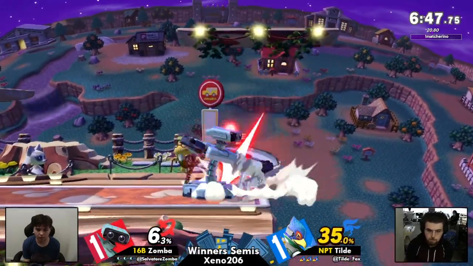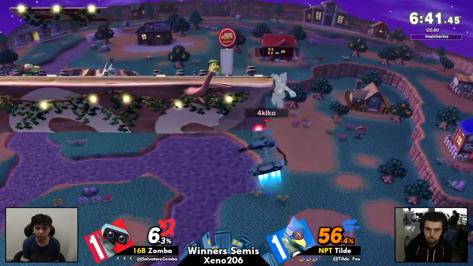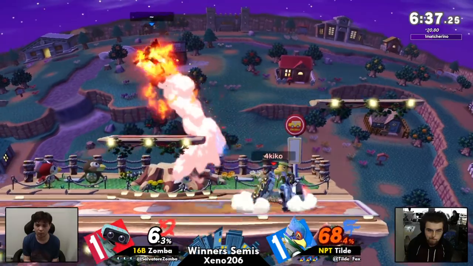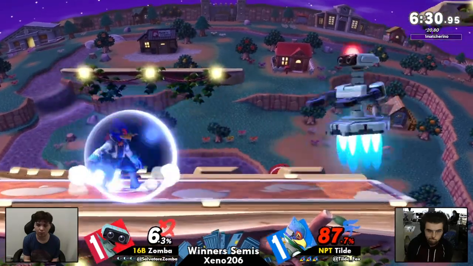Zomba is already just keeping Tilde stuck in a corner. That is a Falco with no double jump. But now, as long as, wow. Such good angles from Tilde every single time. Those are those Melee angles. And Zomba committed so hard to that armrotor. He was like, my man's just going here. This is an easy start. But alas.